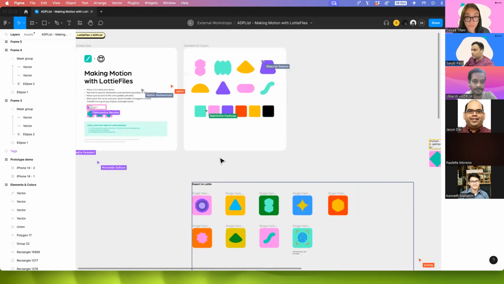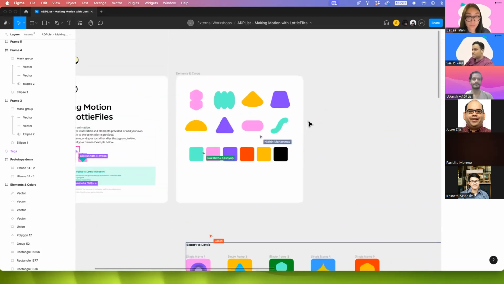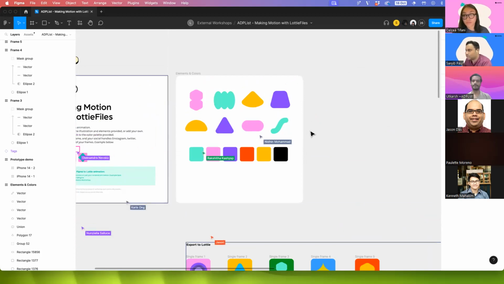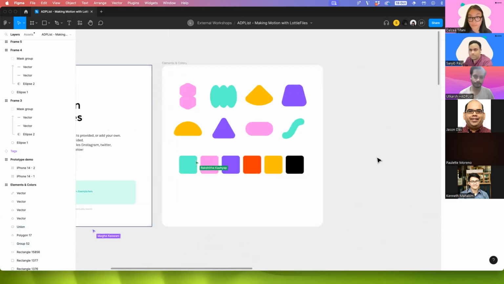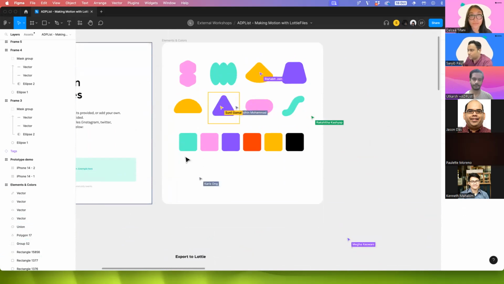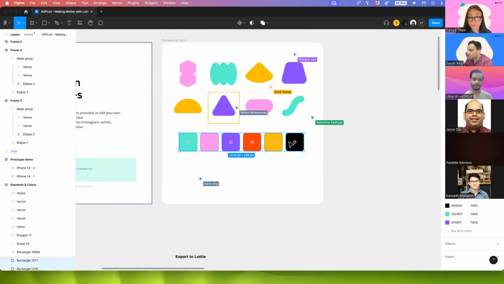Yeah, sure. What we will do in this workshop is that we all want to try this plugin by ourselves, so that we can get a hands-on experience with this plugin. So we will use this shape. If you can follow my screen, we will use these shapes to create some fun animation, whatever you come up with. And if you want to create your own shape, you can also do that. But please make sure that you use these colors from this palette.